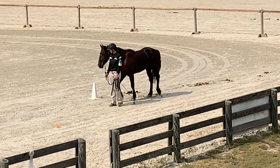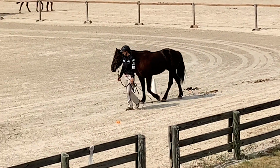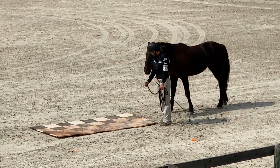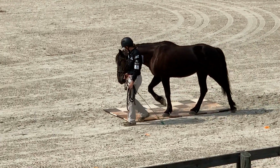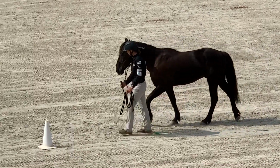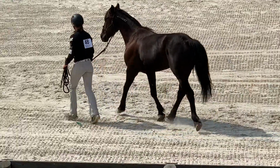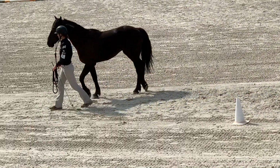So now back with Eton in the trail class. We head to the first cone again, wait for the judge. And we have this checkerboard, different colored little piece of plywood that we have to cross. So the biggest thing for Eton is I'm just excited to be here with him. I know this is a lot for him to take in, but he's handling himself pretty well. And now we have to do the trot serpentine in between the cones. Again, you want the horse to stay with you right at your shoulder.